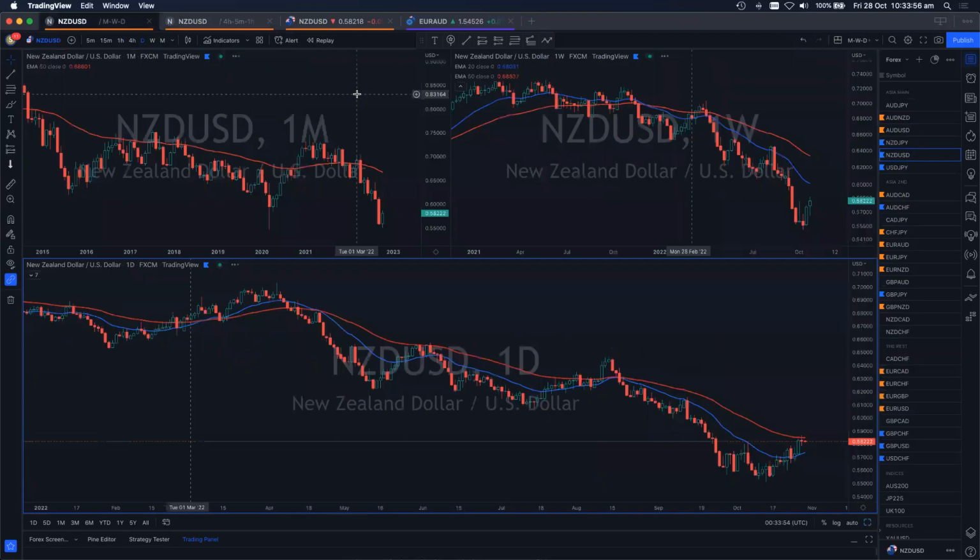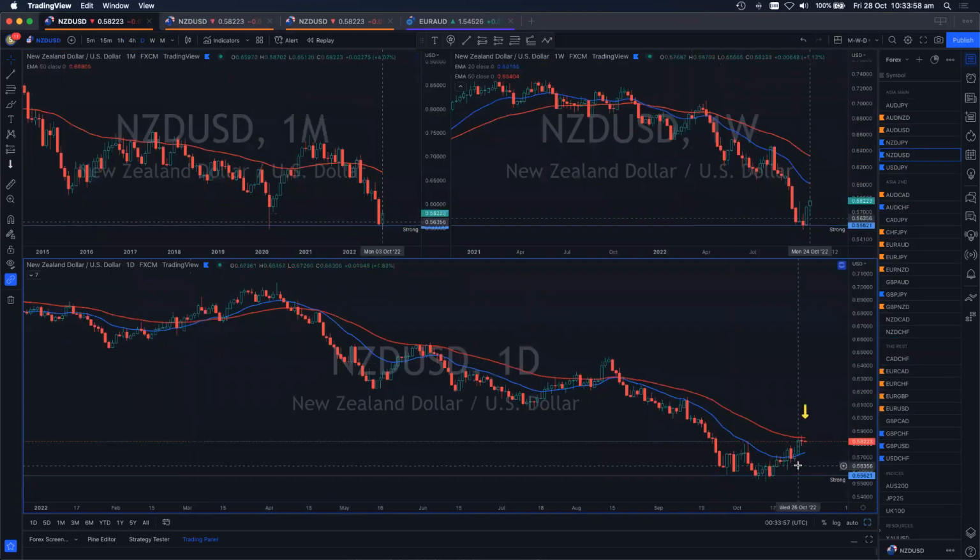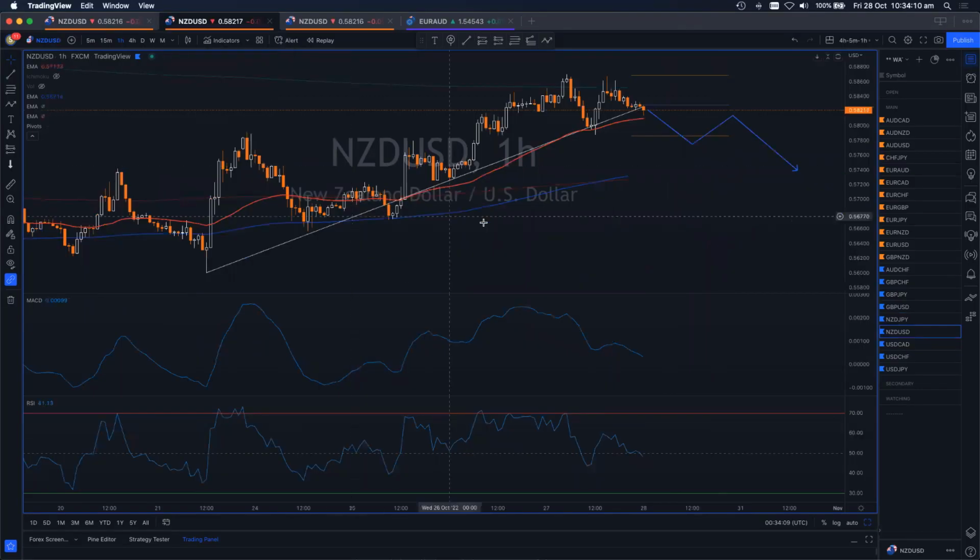Kiwi USD, Kiwi dollar. Strong one up the day before yesterday. Yesterday was the doji stalled at this daily 50. Looking like we could be going back down again if we get proof of a trend change. Nice little trend line here, respected again yesterday. And if it breaks through that clearly, breaks the 1 hour 50, pulls back and tests it, we could be on a short IBO trade.